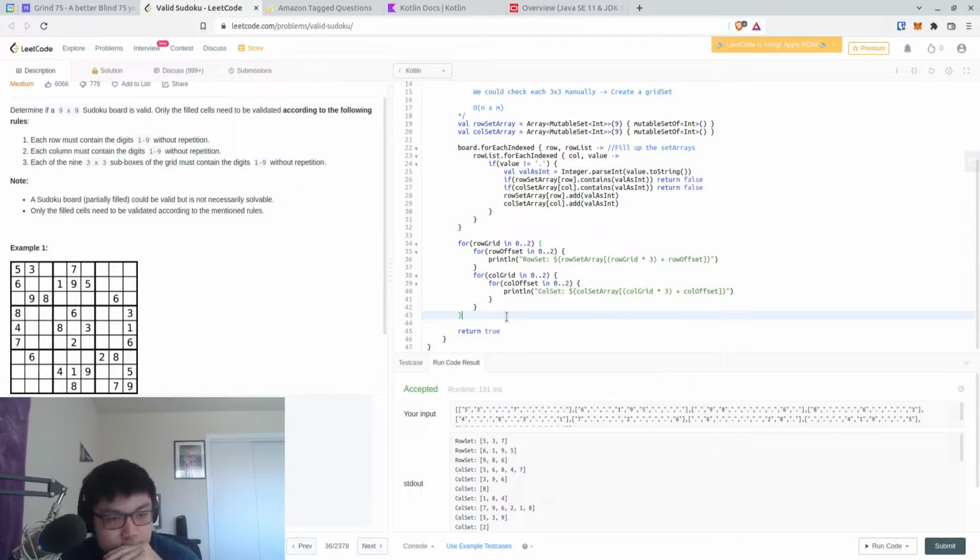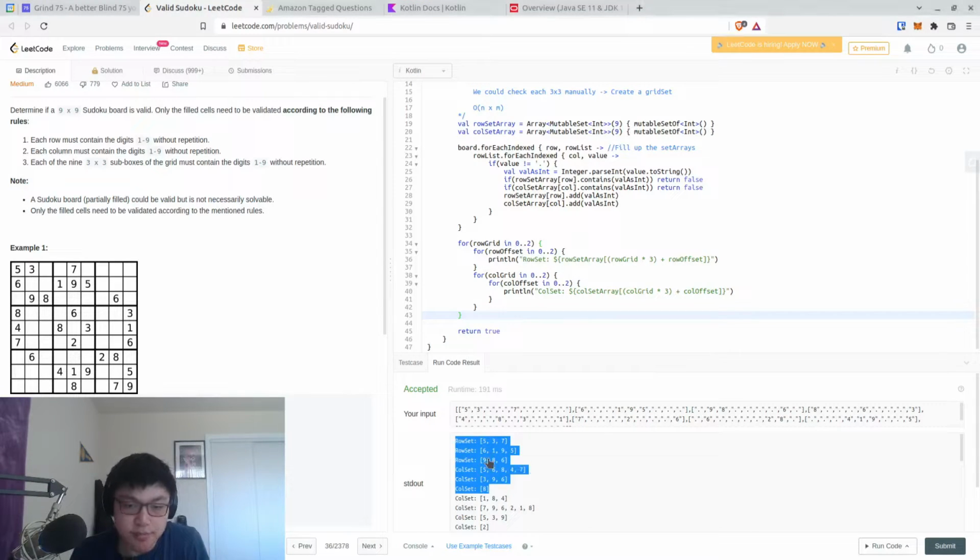This is trickier than I thought. Like, it's not the row and the column part that's tricky. It's the 3 by 3 grid. And I want to do this in a way that makes the most sense. So, let me think about this. So we can get the row pretty easily. What does our column consist of? Or what does our 3 by 3 set consist of? It consists of these 3 sets. The 3 sets in the row, the 3 sets in the column.